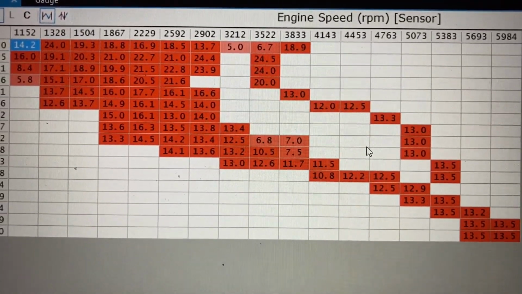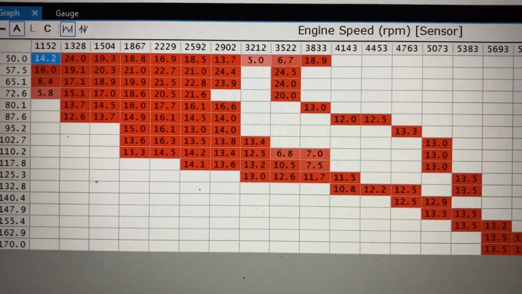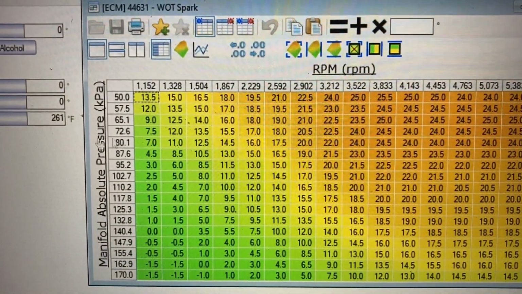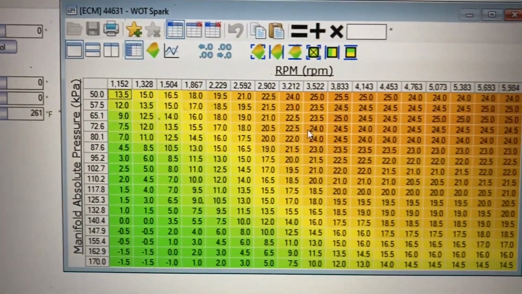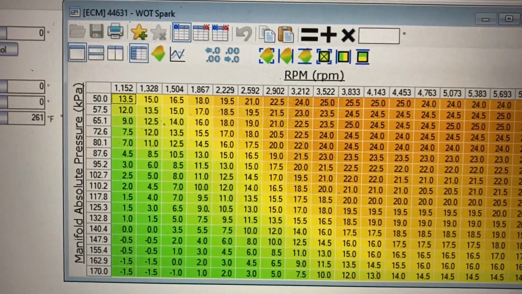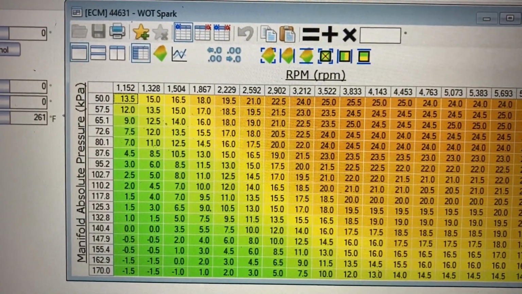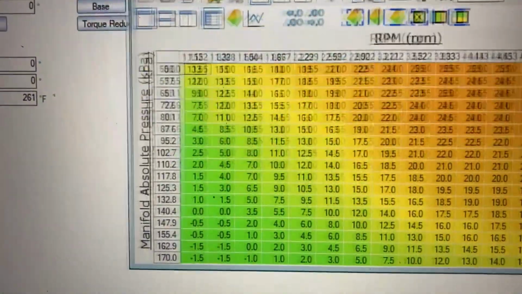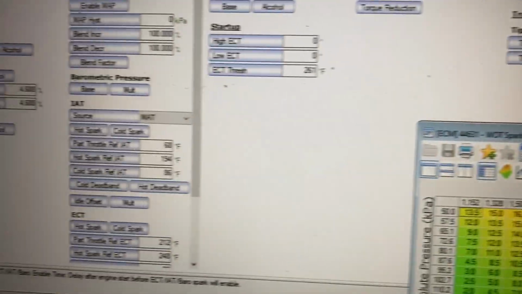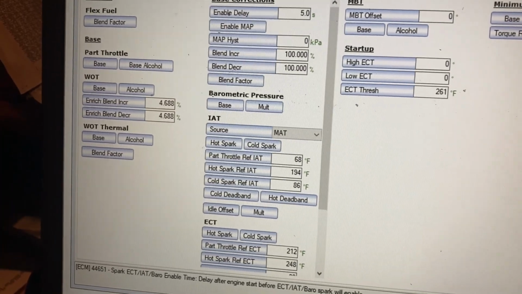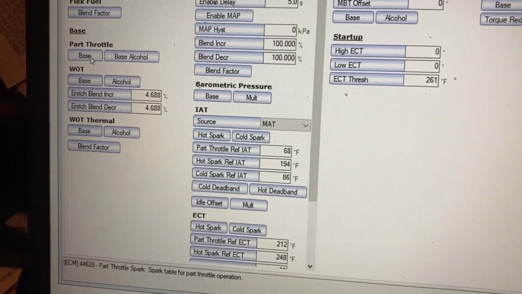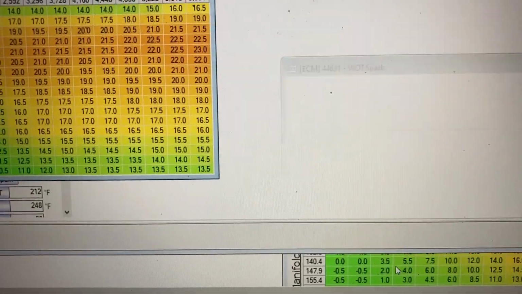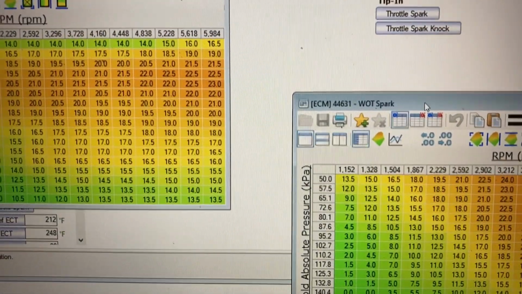All right. Now before we do this, I'm going to come back. Take a look at that. So now, I'm going to move this down. And then I'm going to grab the part-throttle table and take this.